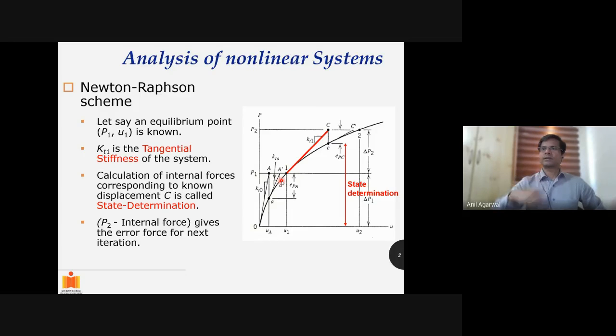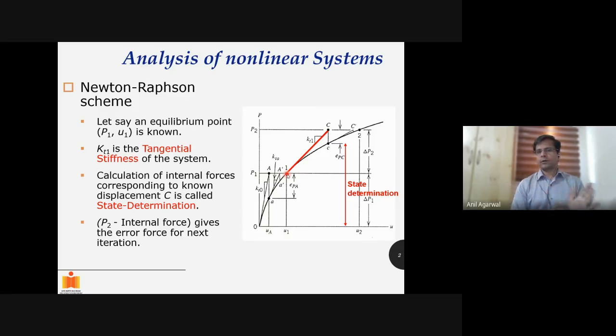After every iteration, you will see that there is some unbalanced force, and that has to be balanced again. That means there will be additional deflection. So what could have been a UA deflection, after a number of iterations, will turn out to be a U1 deflection. And that's how you get the next point of convergence. When you see that the unbalanced forces are very, very small now, then you can say that you have reached the convergence and the system is in equilibrium. You are following me, right?